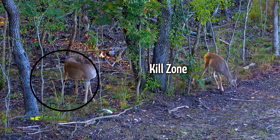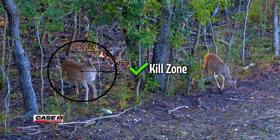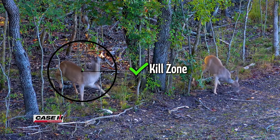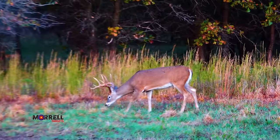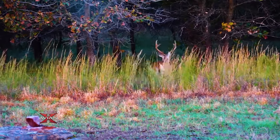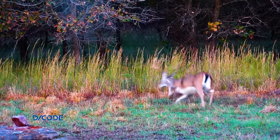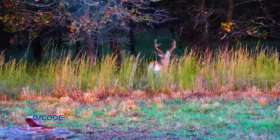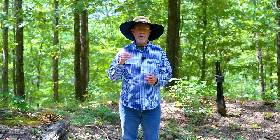If you were aiming in the very center of the kill zone — the center of that pie plate, as many of us were taught — and the deer drops three, four, five inches, you're very high in the kill zone or maybe even at the spine or above it. Oftentimes folks who aren't videoing take a shot, know it felt perfect at release, but the deer reacted quicker than their eyes could comprehend and they don't understand why it's a difficult trail. The arrow likely hit an area that doesn't result in a lethal wound.